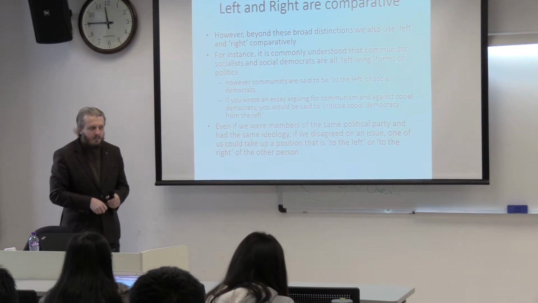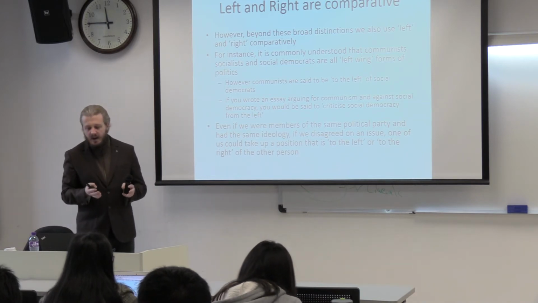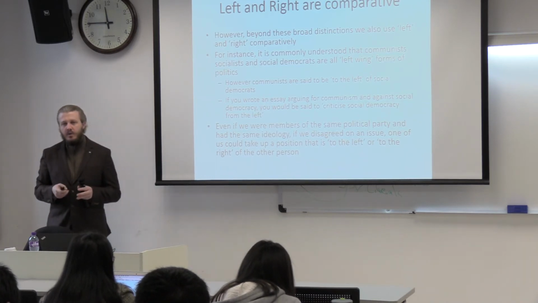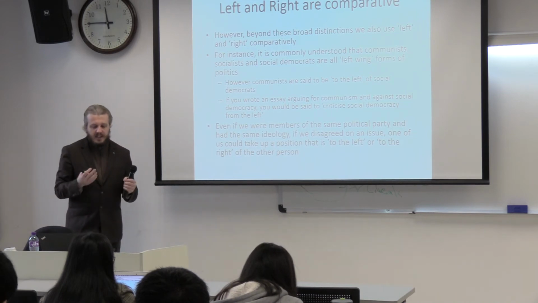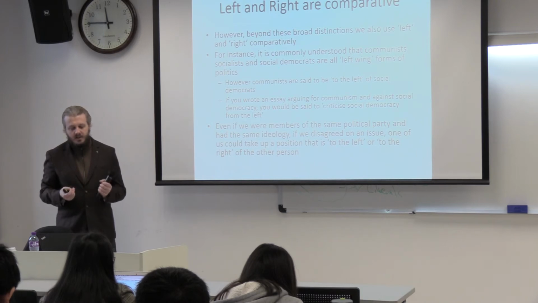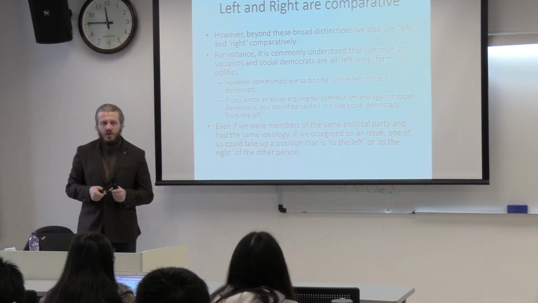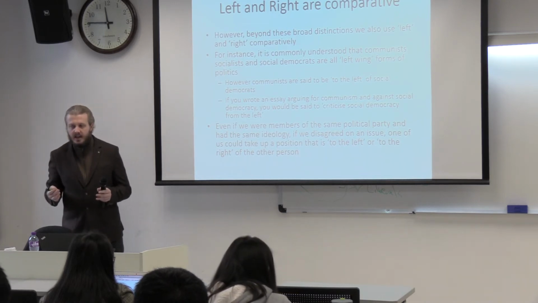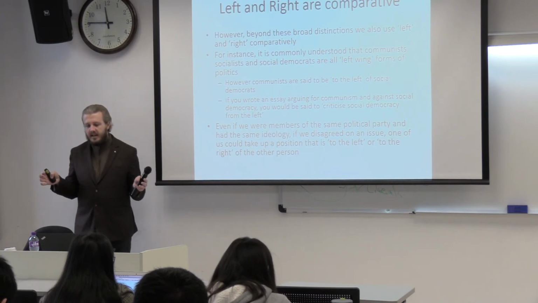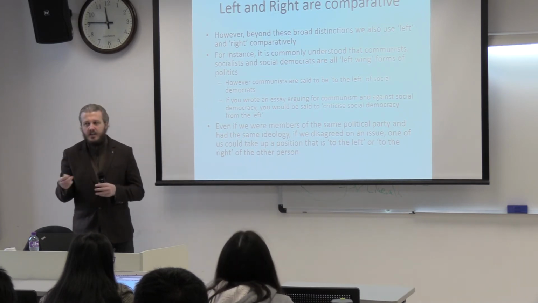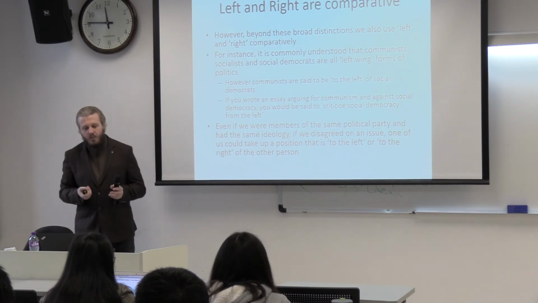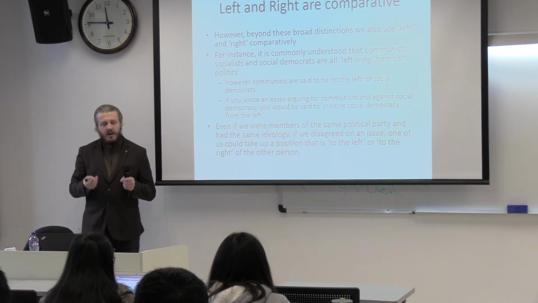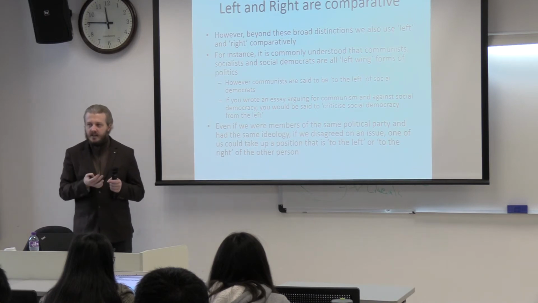The more complicated part about left and right-wing politics is that we also use the terms in a comparative way. For example, we can say socialists, communists, and social democrats are all types of left-wing politics. They are unhappy with the way society is currently, and they want to redistribute power and resources. They want to make the society more equal in some way. But there are differences between these different ideologies as well.